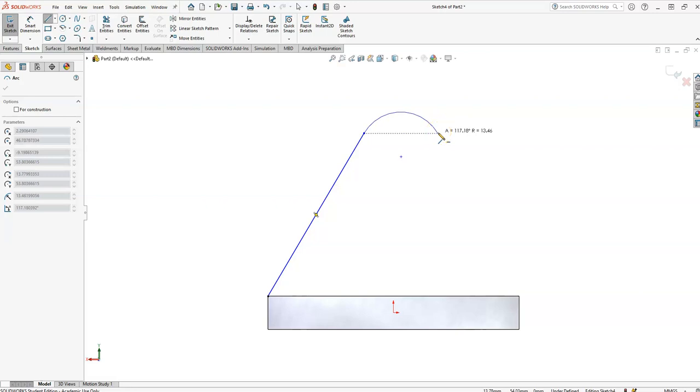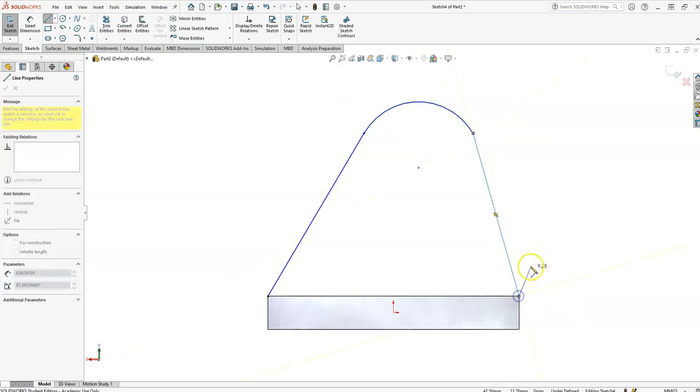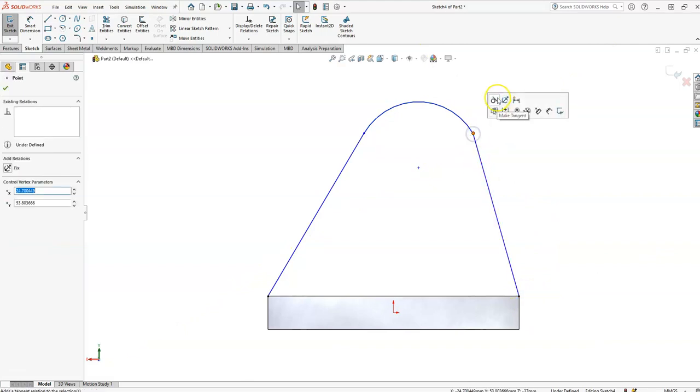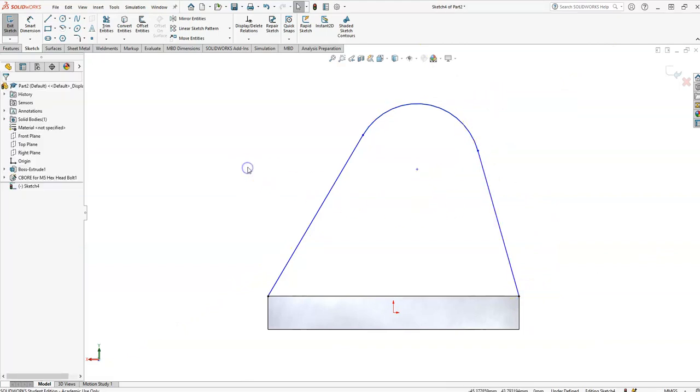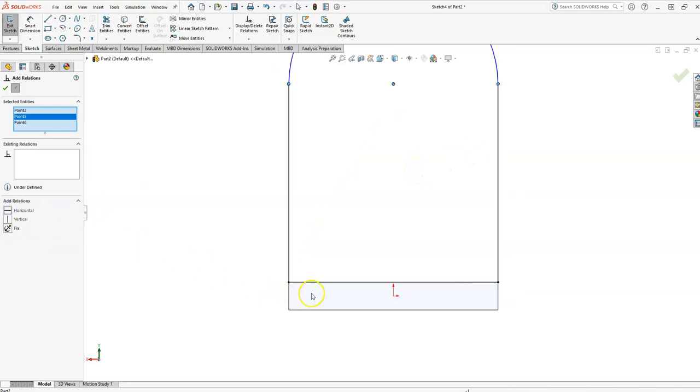So we've got a radius of 20 that we're looking to get. We've got a radius 13, 15, 18, there's 19, that's pretty close, 19.86. So I'm happy enough with that, and then I'll come back down to the vertice here. Doesn't look like a point of tangency there, so if I click that vertice, I can just add the tangent relation in. And I'm also going to add a relation between this end where the arc is, its center point, and this end, and I'm going to make that horizontal, he says.